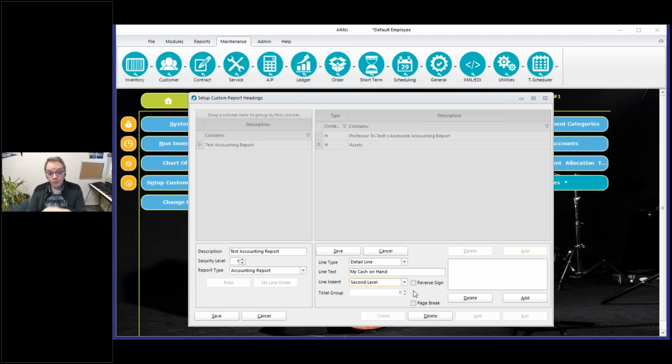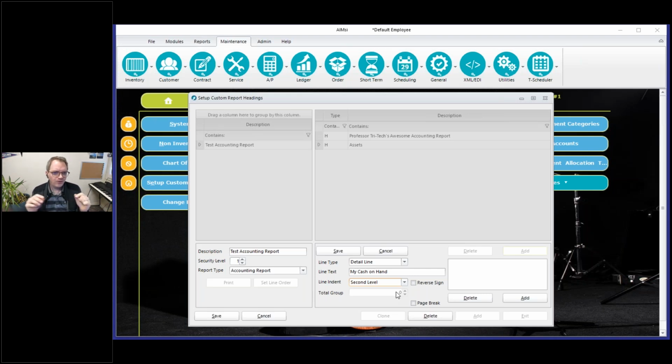Now, you'll notice that once I've selected the detail option, some other fields have become available to fill in. For example, the reverse sign is now available to checkmark, and I can also add content to this table over here. Now, this is going to be core to a detail line.